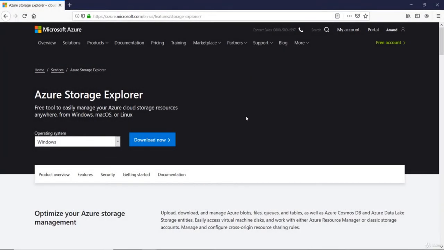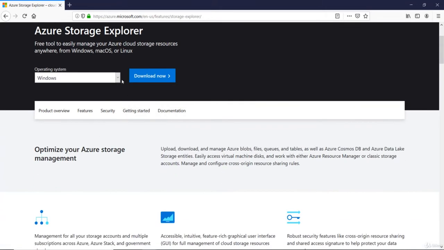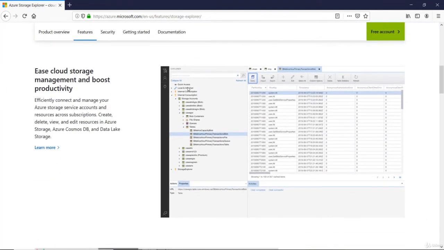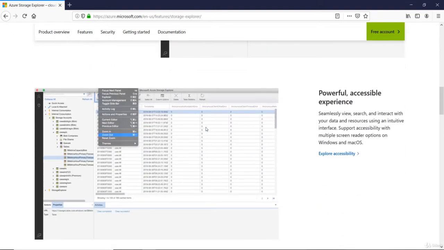I'm now connected to azure.microsoft.com looking at the Storage Explorer options. You can download the Azure Storage Explorer for Windows as well as for Linux and Mac operating systems. This is a downloadable file, and once you have downloaded, you can put your credentials or the SaaS signature to connect to blobs, files, tables, or queues. In the subsequent videos, we'll take a look at each one of these individual sections, see how you can connect using Azure Root subscription and also with SaaS keys.